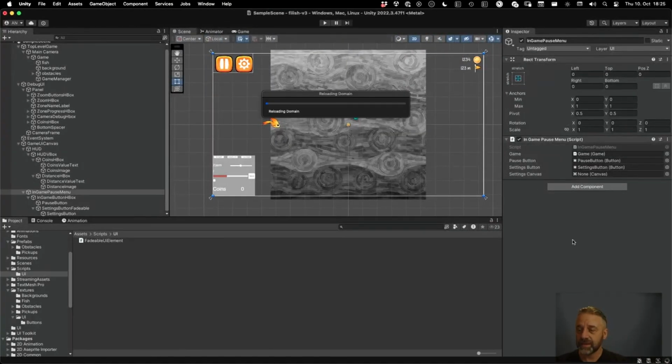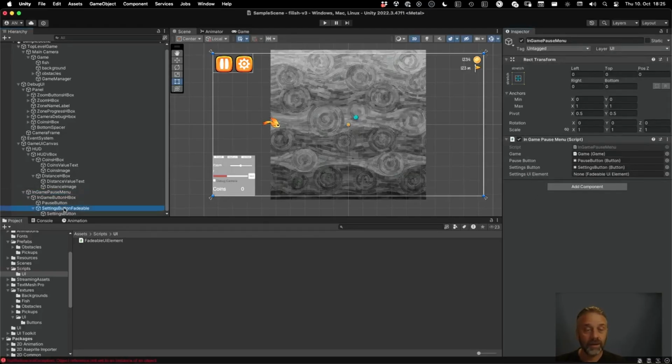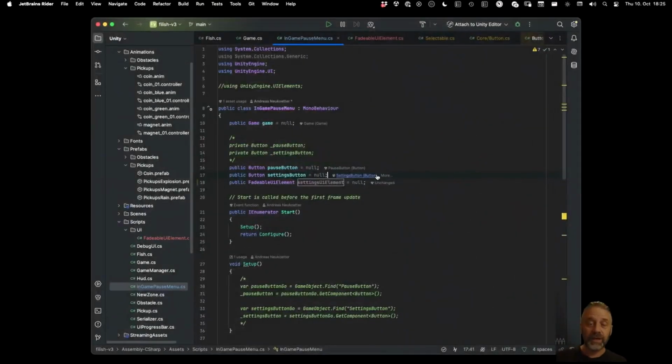This is a settings UI element, and now it needs to reload. Fair enough, because we changed the editor, and this will take forever. And we can do this now, right? And now we know it's fadeable. We know this thing here is fadeable.